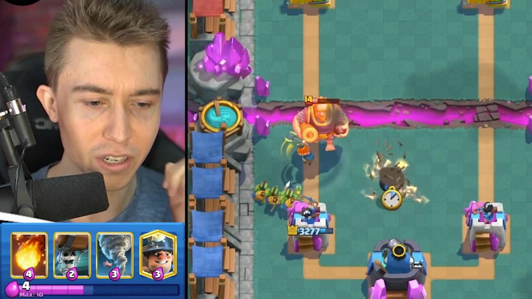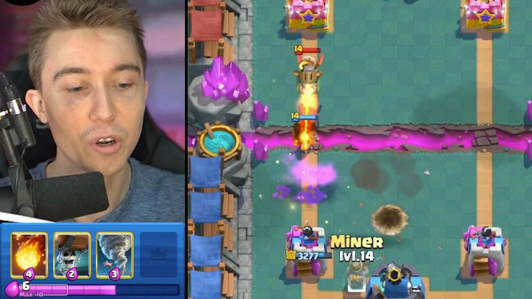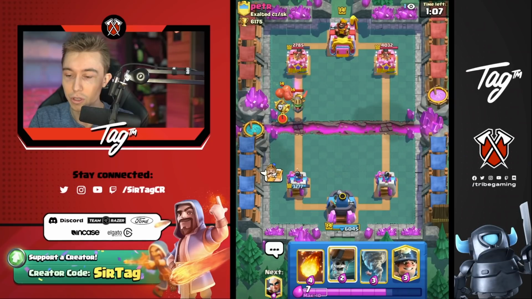And go for Spear Goblins here because it's able to give us more counter push than dropping a Tornado. And we still get the same result, right? The Spear Goblins, well, even better result. We bait out Zap afterwards, so it worked out really, really well for me.